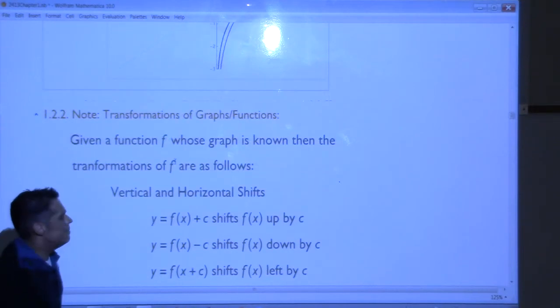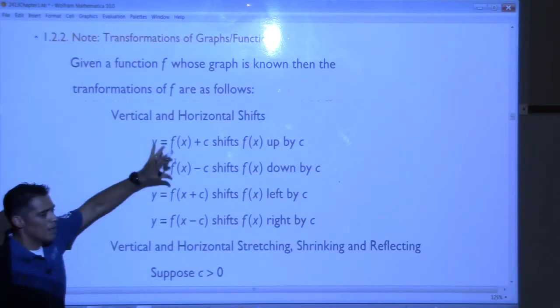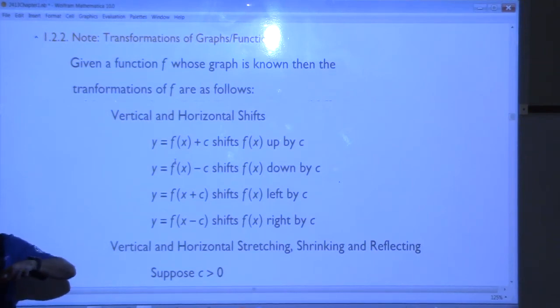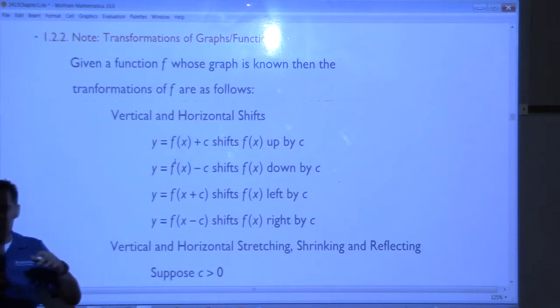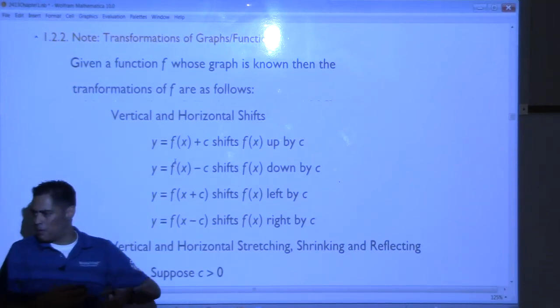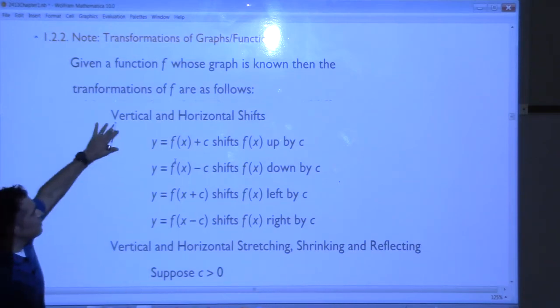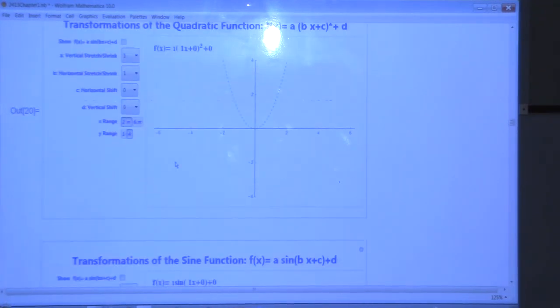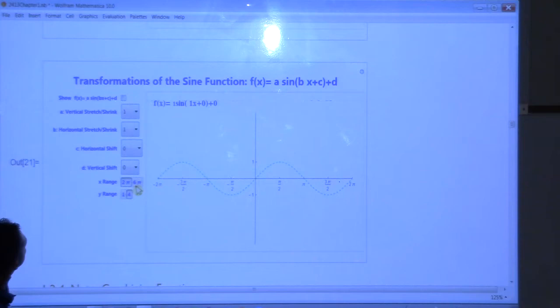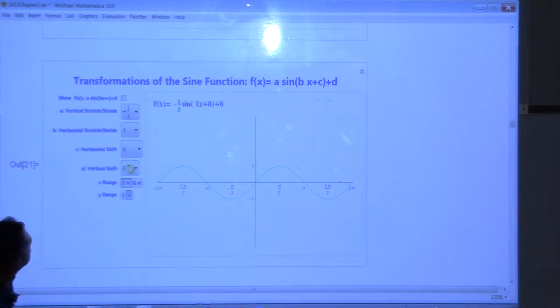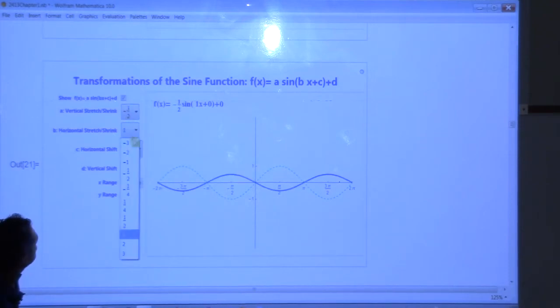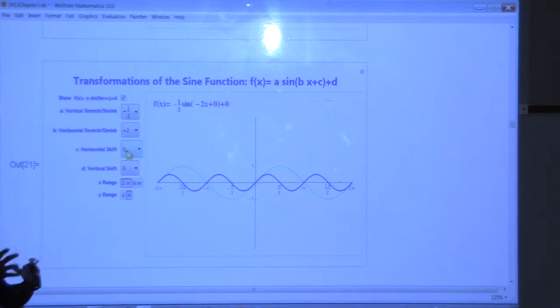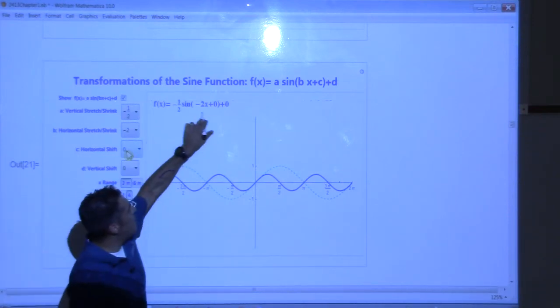All right, now I'm blowing through this fast. This talks about shifting graphs. So once you know all the basic functions, then if you just add numbers either inside them or on the outside or put negatives, it's either going to move it up, down, left, right, or flip it over or stretch it or compress it, right? So these are all our transformations. Oh, here, I'm not showing the transformed one, that's why nothing is stretching. So we can change the shapes of the basic sine function by just changing the numbers inside.